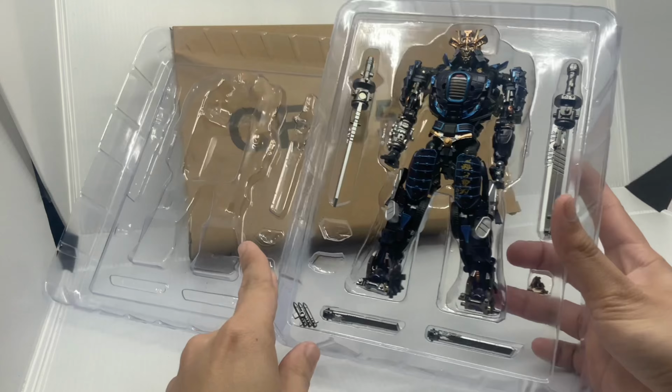So that is his in-packaging. So we have two swords for Riff. We have two of their missile launchers, and then we have two smaller swords so that he can attach on his shoulder. And then of course we have an alternate face in here for Riff. Let's open this up.